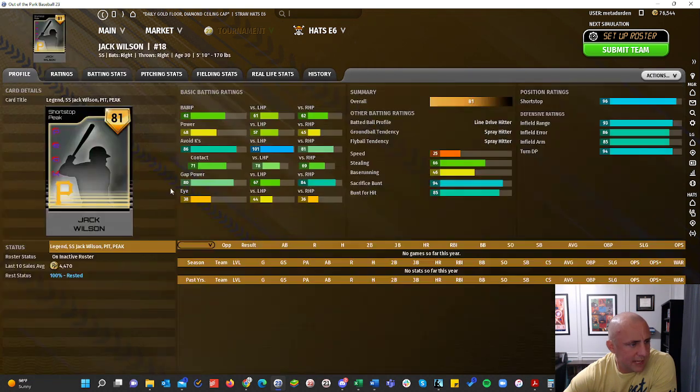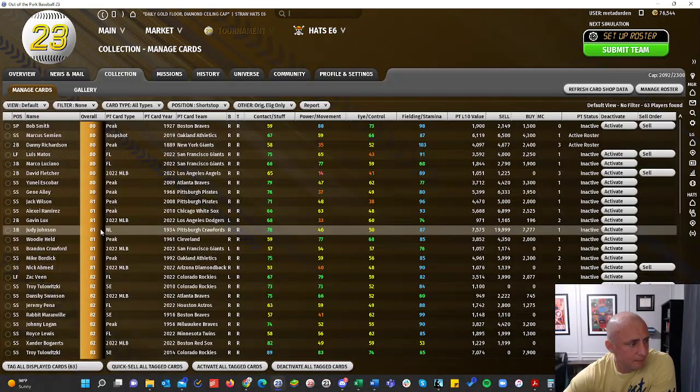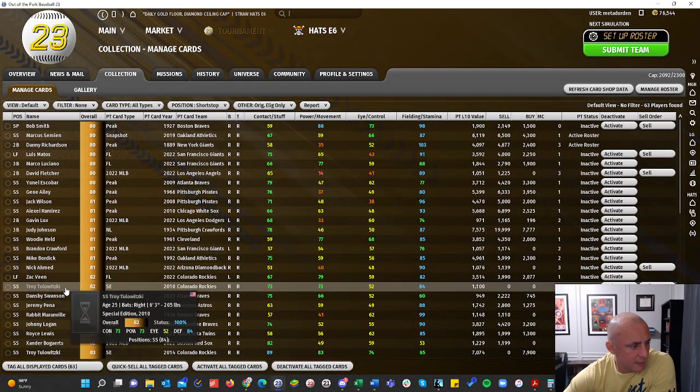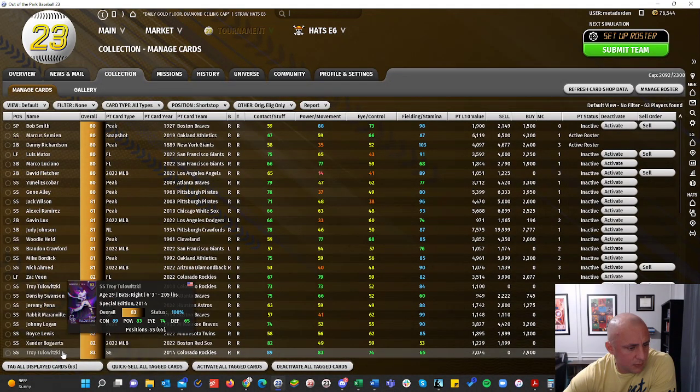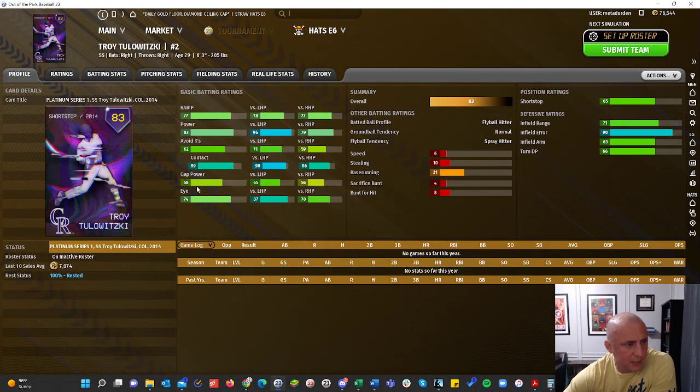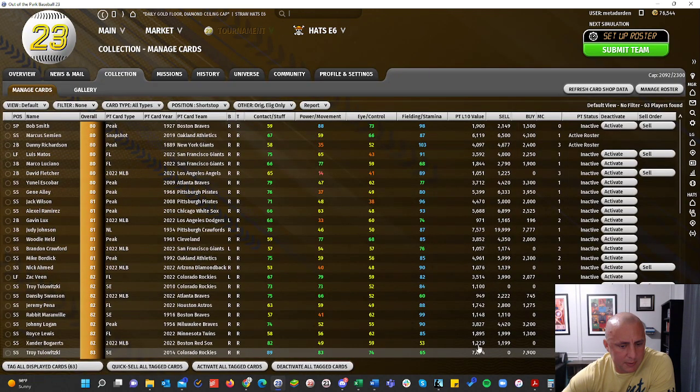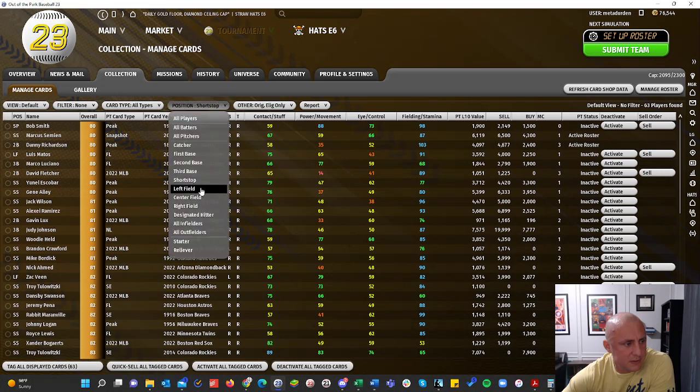Jack Wilson has no eye, so by default I don't play him, but Jack Wilson's a great card for this format. I'm just pointing out a couple to everyone. The two Tulos, like the PL Tulo, is one of the amazing V left bats, and he came back up short. He might be worth grabbing just in case we're budgeting our DH.